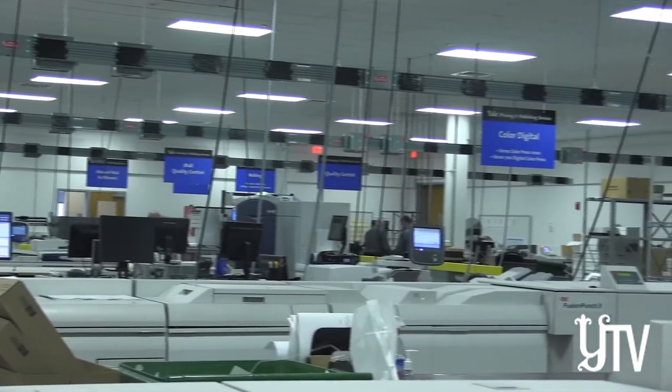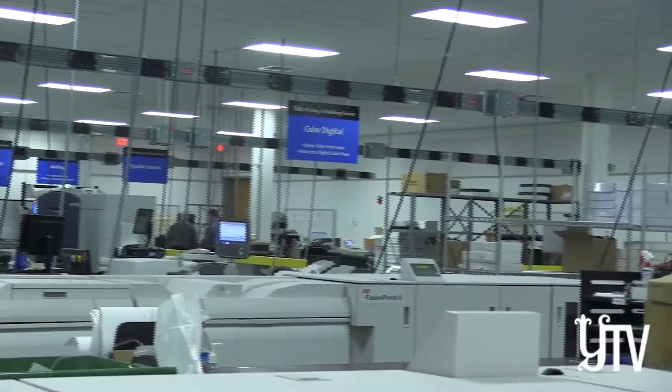As people begin to turn to the internet for information rather than the printed page, YPPS has expanded its scanning services to allow clients to digitize their documents. We're also in the scanning business and the imaging business and the document retention management business. It's not going to be paper anymore — it's going to be an image someplace that you're going to see, and I think that's going to take a bigger role.